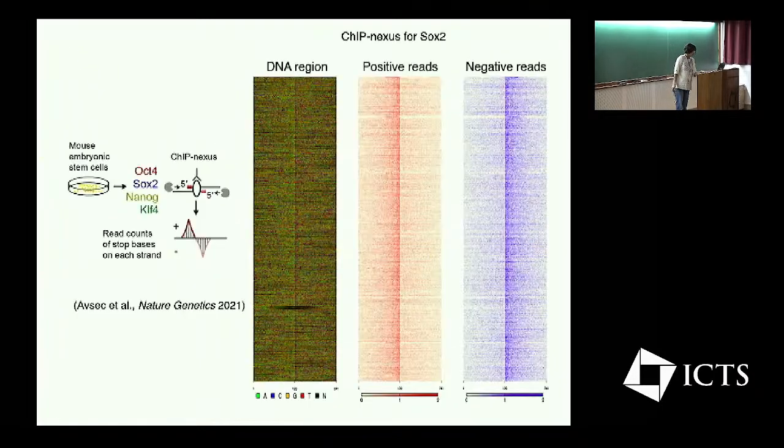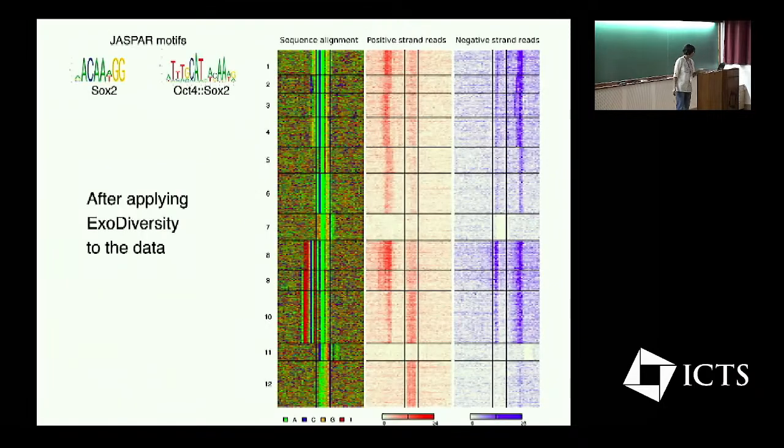Okay, so this was our original data, and this is what we find. I don't know how well you see it. Yeah, so you see, this is what you expect, or this one, either of them. Here's when SOX2 is dimerizing, I guess, with OCT4. And these are those modes. These are modes where SOX2 is binding alone, but even within them, there's a different footprint for all of them. So one question could be maybe we're just overfitting, yeah? But we don't think that's the case because we did other validation studies where we used this information to build a proper mixture model and used it to classify, right?